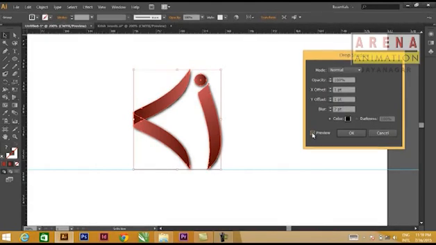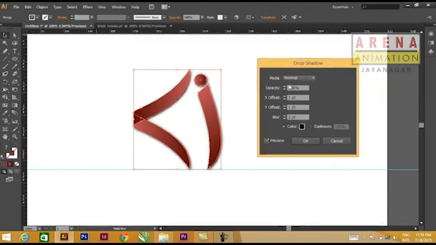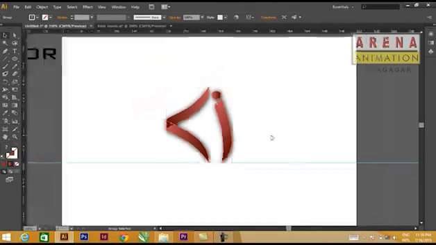Once I click on preview, done. Here the blurriness I will reduce, or if you want, you can increase and see how the blur will look. Once you've done this, click OK.